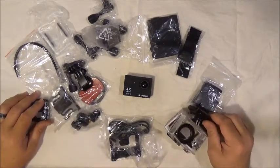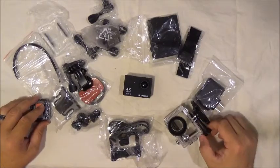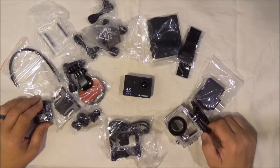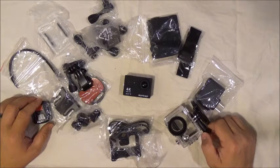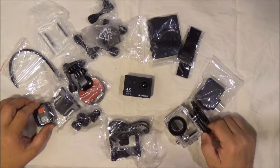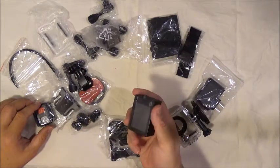I was able to put some of these things together and throw them onto a bike or a boat or whatever, and have a lot of fun with it. The images were great. They looked really good, a lot better than I was expecting. The price is really good compared to some of the other premium models you're going to find out there. I really liked it. I had a lot of fun with it, and it was easy to use.